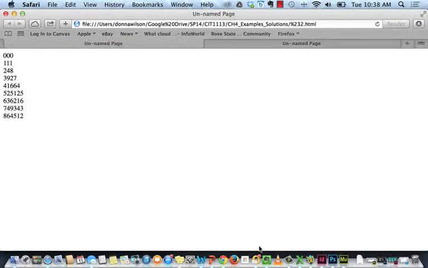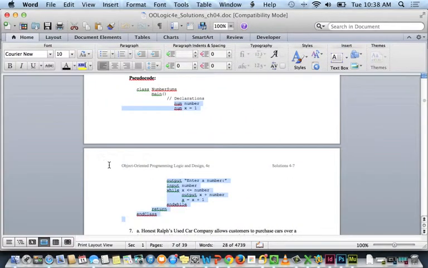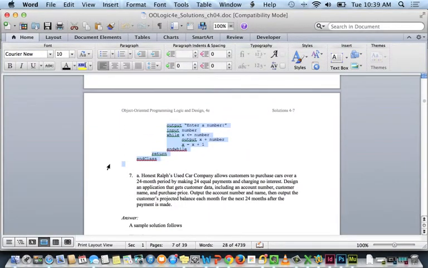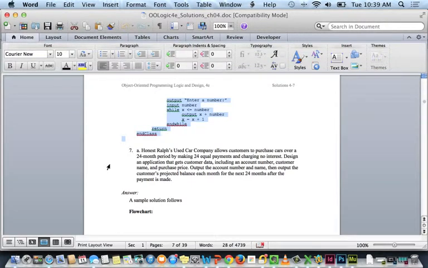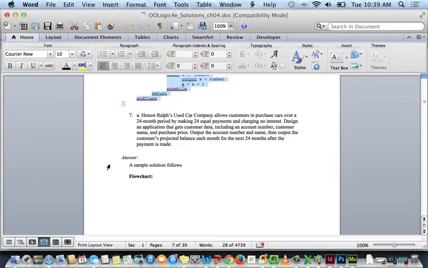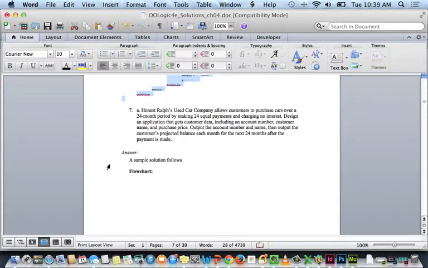All right, so we got about 5 minutes. Let me open up the solution to 7A, and then for you to be able to do 7B, I have to show you. Okay, where did it go? Word. Okay, 7A was Honest Ralph's Used Car Company allows customers to purchase cars over a 24-month period by making 24 equal payments and charging no interest.